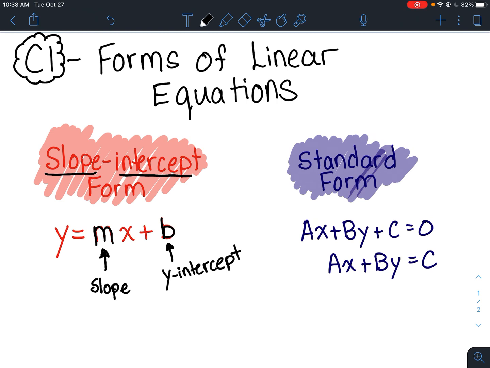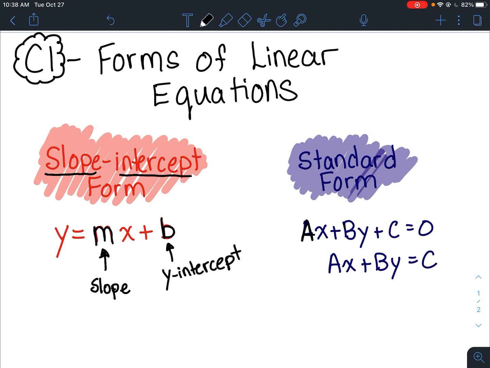And you're not going to get away from it. Sometimes it's referred to as general form, I think, and I can't narrow it down. I think there's two ways to write standard form, from what I see. ax plus by plus c equals 0. So you're just taking all of this stuff and putting it over to one side.